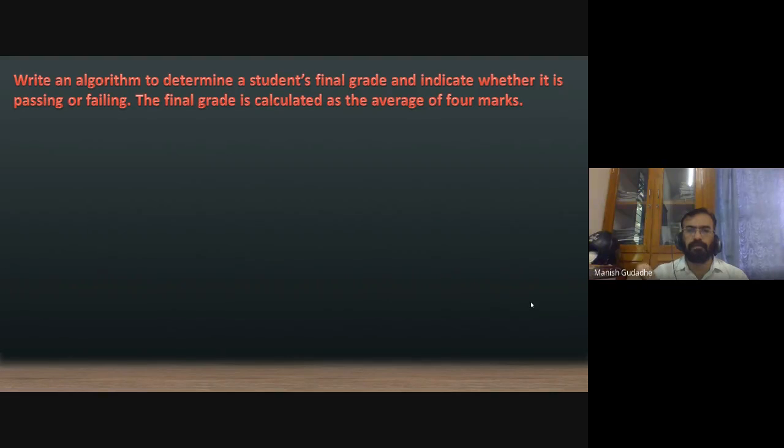That means what will be my input? Input will be the marks of 4 different subjects. Okay, what is my output? It's the grade of the student, whether he has passed or failed. I need to decide the passing range. It may be 40, 50, whatever is there. And what will be the calculations? Finding out the average, checking whether it falls in the pass grade or fail grade, and printing the message accordingly. This is the analysis of this problem.